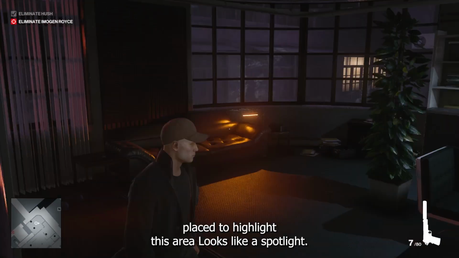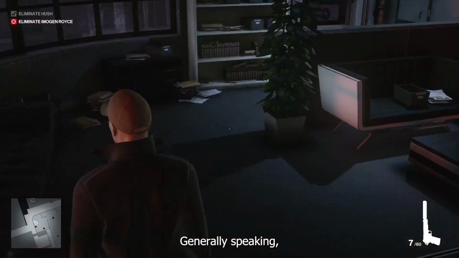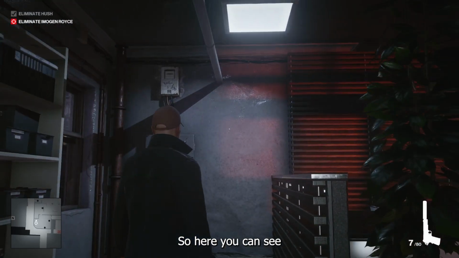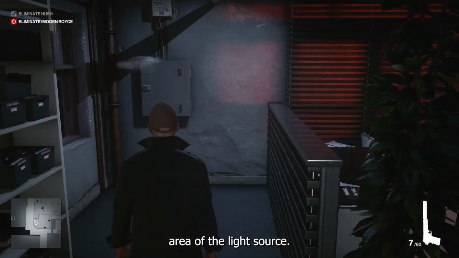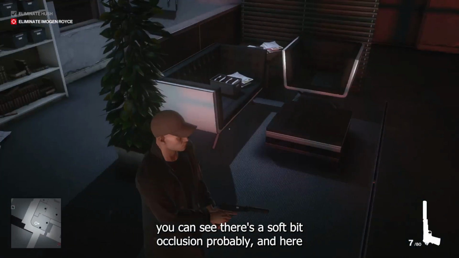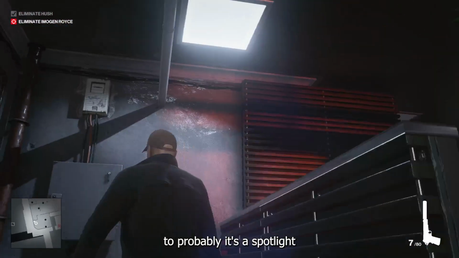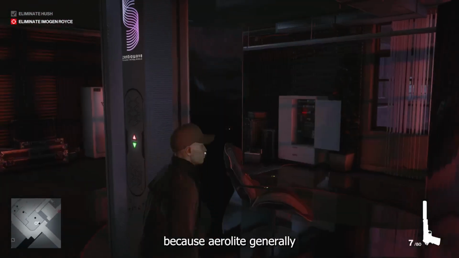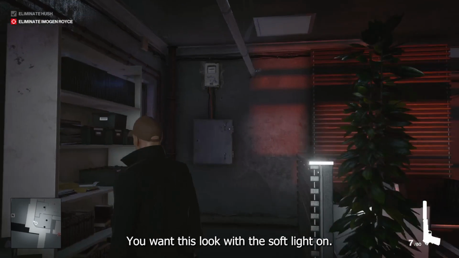So this light is placed to highlight this area. Looks like a spotlight, generally speaking. There's a lot of light here. So here you can see the strong shadow coming from this area of the light source. And then here you can see there's a soft ambient occlusion probably, and here you can see the direction of the light source, and here as well. So probably it's a spotlight. Because area light, generally you want to use it for a softer shadow and softer look, so you would want this look with the soft light on.